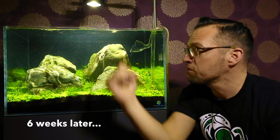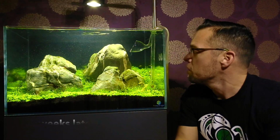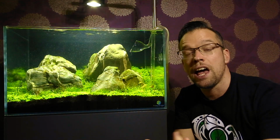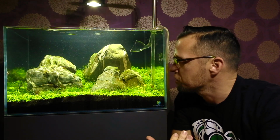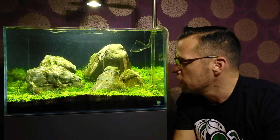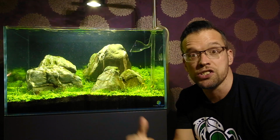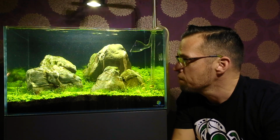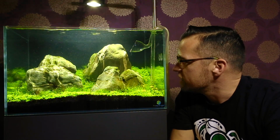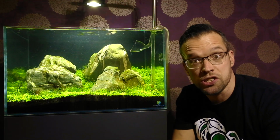Okay, so we've filled the aquarium to the top. We've fitted our equipment. We've got an external filter with glass inlet and outlet, and the glass inlet and outlet help minimise any distraction on the aquascape. And as you can see, in the 6 weeks, the plants have grown really well. That's testament to the really good soil that we're using, Dennerle scaper soil. I'm using a comprehensive liquid fertiliser every day, and I'm also injecting CO2.